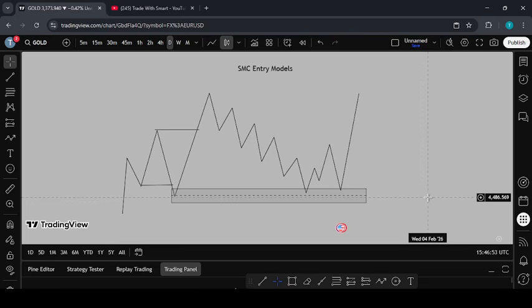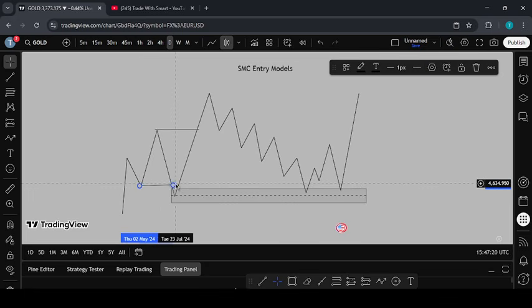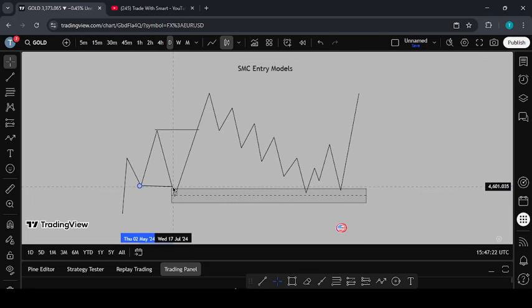Maybe the market is bullish, then the market retreats, comes back into discount levels to continue buying upwards. Okay, we have two entry setups. There's one where the market is actually bearish, then all of a sudden the market reverses and turns bullish. But this particular entry model is a continuation setup. Okay, then the market makes a sweep of a previous low right here. You can see that very clearly.